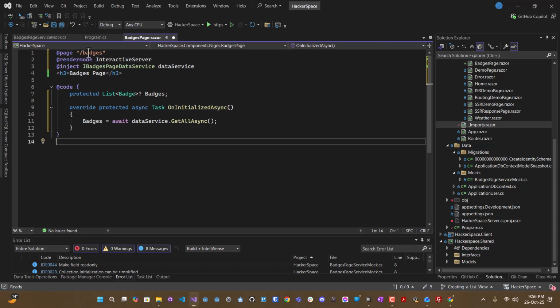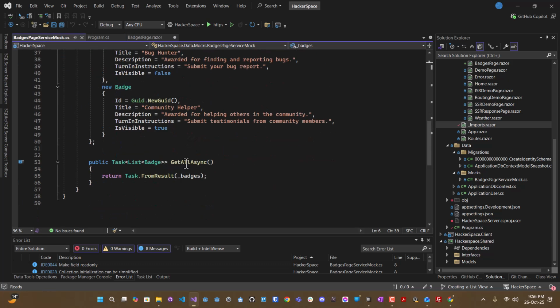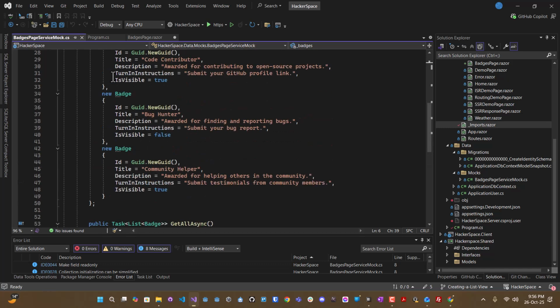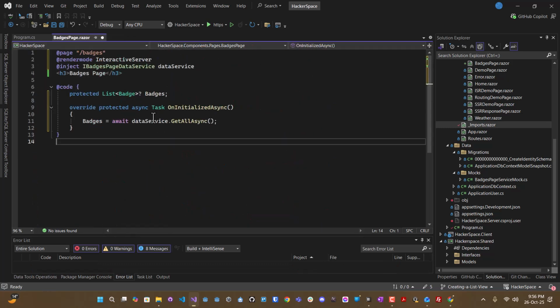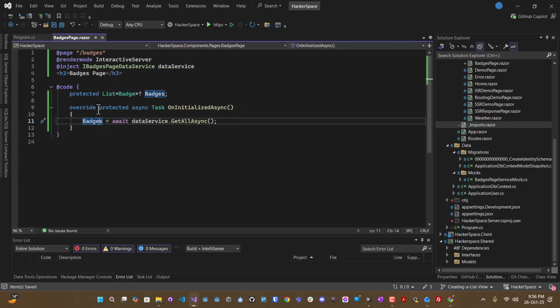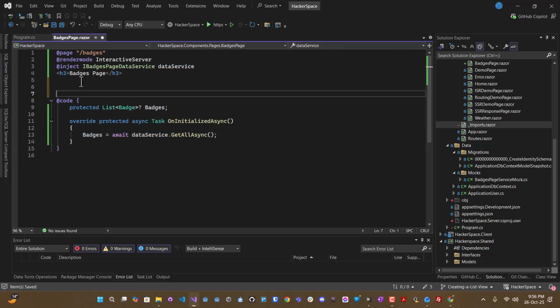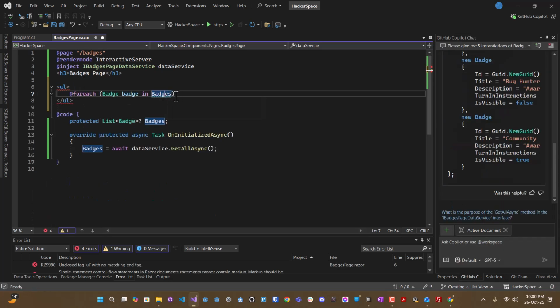And that's going to call our mocks get all async method, which is going to return us this mock-up of all these badges. Now that we have our badges populated, we're going to go here and we could do something like create an unordered list. And so we're going to go for each badge in badges.